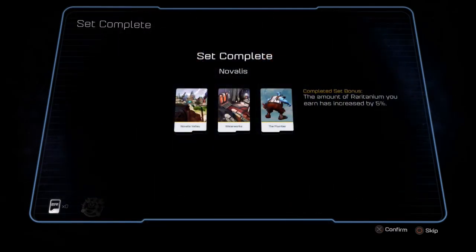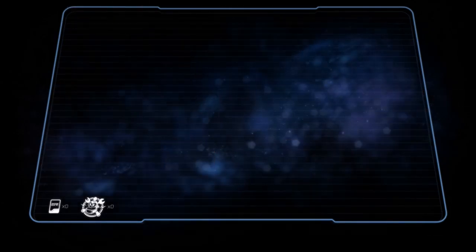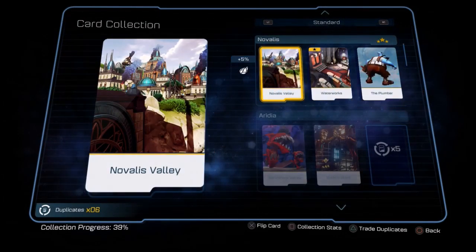Right, okay. So if you complete a set of cards, it will give you a bonus. So it's not just a useless collectible that's there to be looked at, which, I mean, I hate collectibles like that. I like my collectibles to do something. Now, the amount of raritanium you earn has been increased by 5%. So that's useful because raritanium is used to upgrade your weapons. So different sets will earn you different bonuses. One of them upgraded my wrench by 100%.